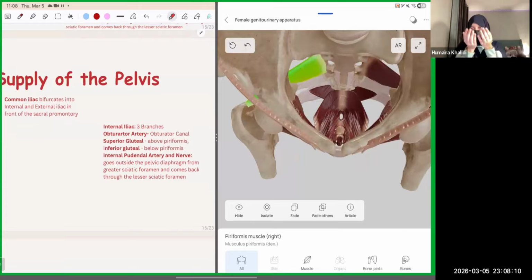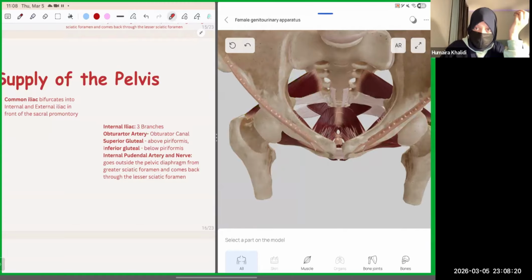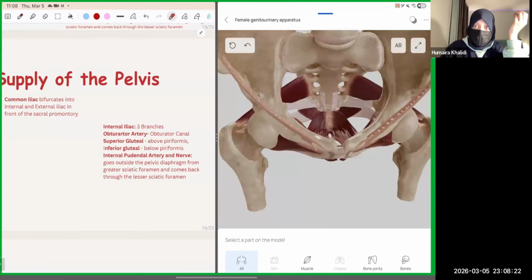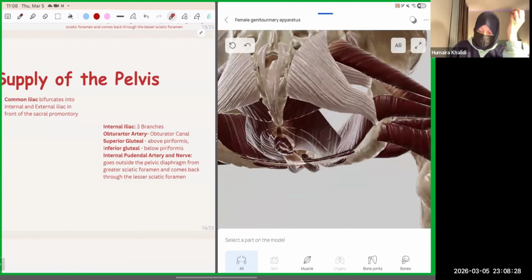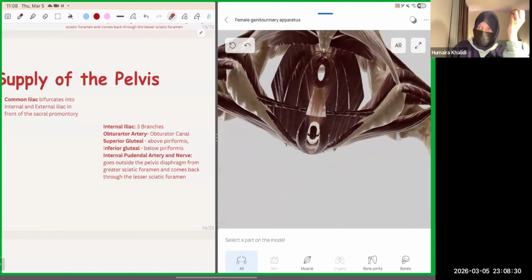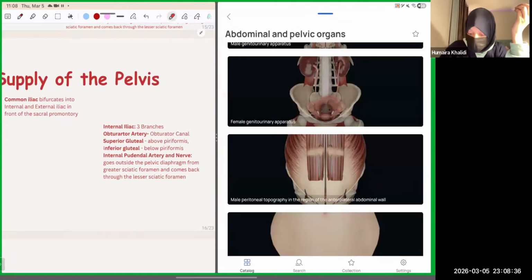Okay, it's like a bowl and it's kind of up. Okay, so the pudendal artery is essentially leaving from this foramen, the greater sciatic foramen, and it's passing through from outside. It's going to go outside and then go down, and it's going to supply from here. Because remember what the internal pudendal artery supplied? It supplied your anal canal, right?